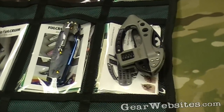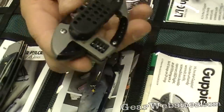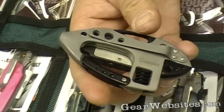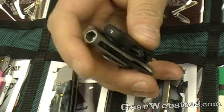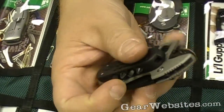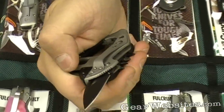Take a look at some knives and multi-tools from Columbia River Knife and Tool. This time we're looking at the Guppy, which is a pretty clever little tool. It's like a carabiner basically, but it's also a knife and a tool. It's got a driver built into the end here and some storage for driver bits. It's got an LED light. Of course, it's Columbia River, so we've got the knife as well.